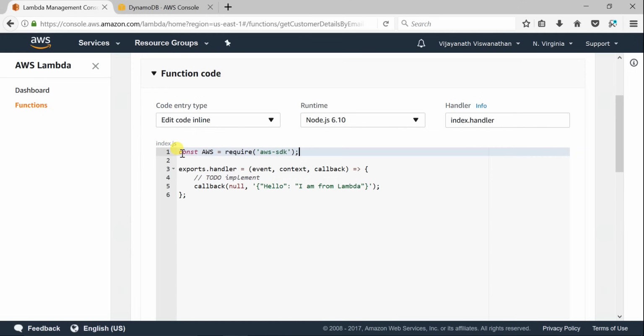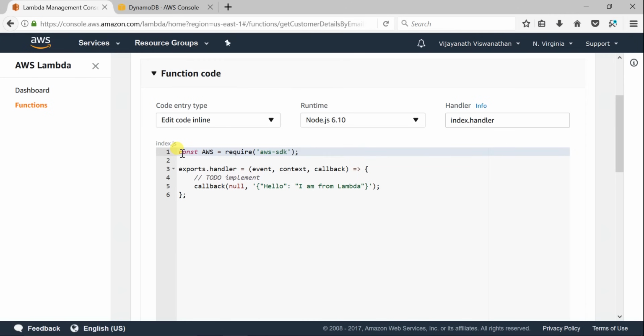So anything outside the handler will be kept for some time. Then for the next subsequent request, it will not create that part again. If you're keeping it inside the handler function, then every time it will recreate again, and that will take some time to set up. So it's a good practice to make the things which we can reuse outside the handler function. For example, connection to database and all those things we can keep outside the handler function, then it will not recreate every time.